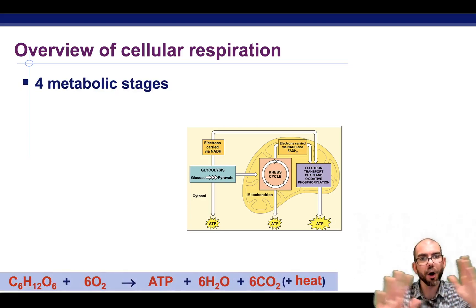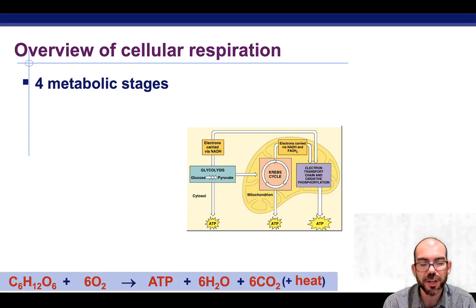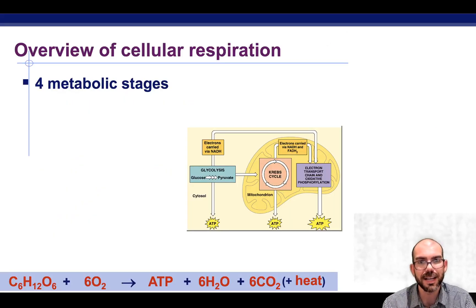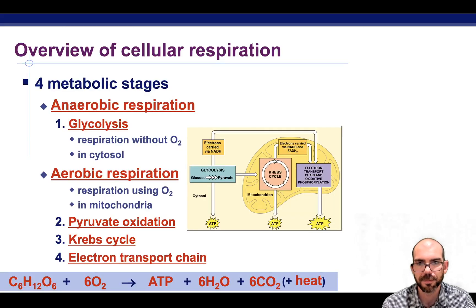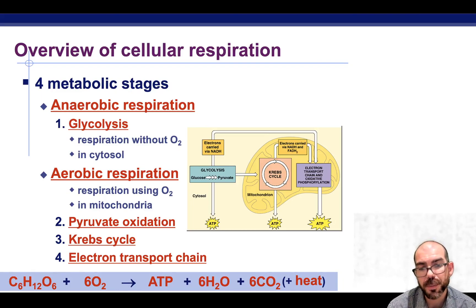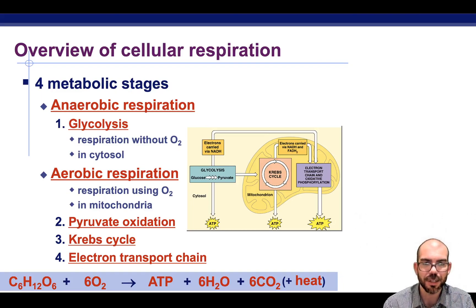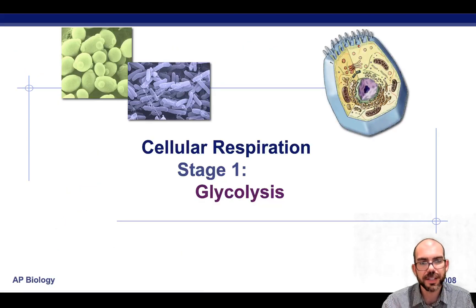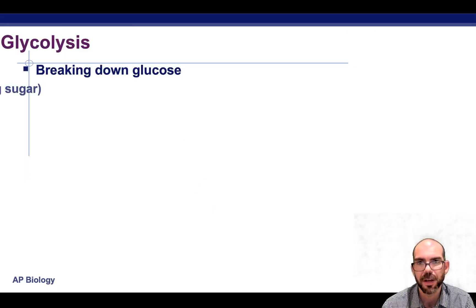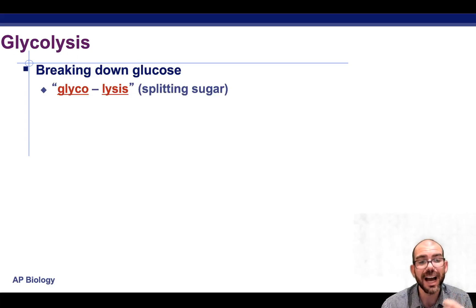If I were to give you a big overview of all of cellular respiration, if we're doing aerobic respiration it has four primary stages. The first is glycolysis — all living things do glycolysis in the cytosol. After that, if we're doing aerobic respiration, there's pyruvate oxidation, the Krebs cycle, and the electron transport chain. For this lecture, we're going to focus just on glycolysis, the first stage of both aerobic and anaerobic respiration.